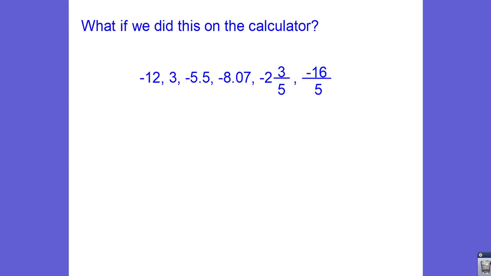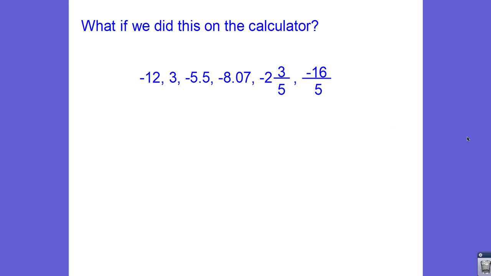When we look back at the set of numbers that we have, you'll notice that we have integers, whole numbers, rationals that are negatives, so we've got decimals, but then we also have some fractions in here. So one of the things that would be really nice if we had a set of numbers like this to put in order is, one, we need to know what order to put it in, and then if they were all in the same form.